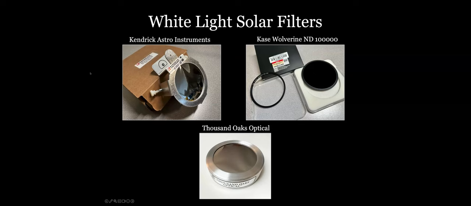Okay, that's great. I'm loving this. I have a couple pages of notes already on my end. So the question about the sun finder also on the Kendrick solar filter: if you see this on the upper left, you can see a little pinhole with a little target over here. This is very helpful for locating the sun. It projects an image of the sun on here. So this is a useful feature of the Kendrick filter.